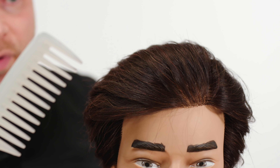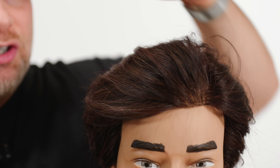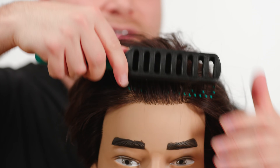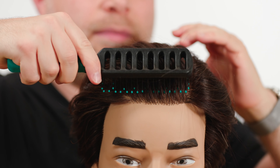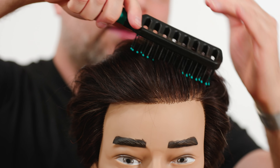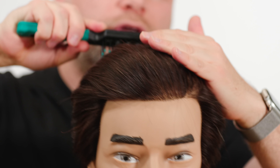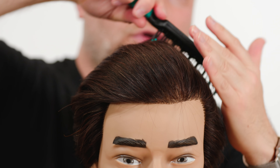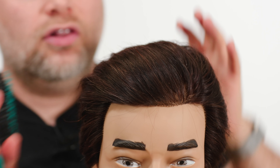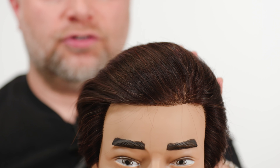I would steer clear of the wide tooth comb for finer hair, but it is good for thicker hair types if you want to see more texture and separation. Then there's my anti-static vent brush, which is a really amazing brush, also good for combing back. You get some separation, but the bristles are not as wide as a wide tooth comb — it's a good in-between. You'll get a really good result, especially if you're looking for something like a pompadour, and it works particularly well on longer hair.